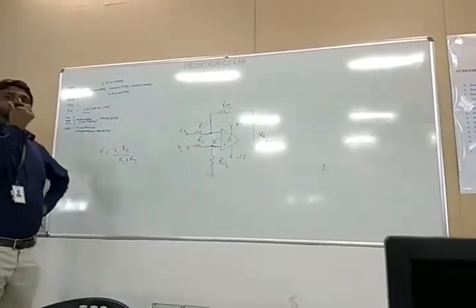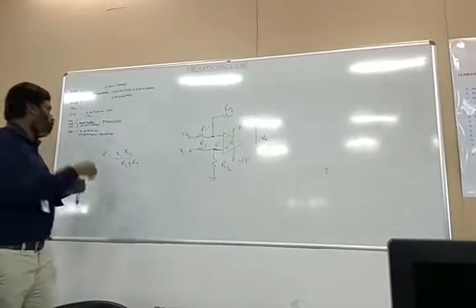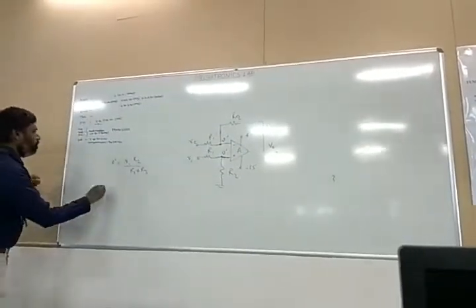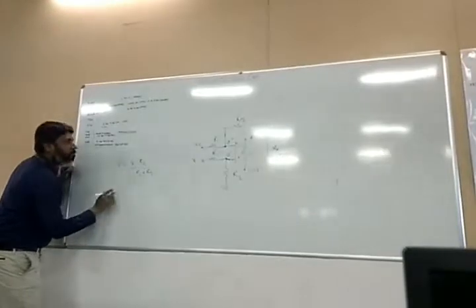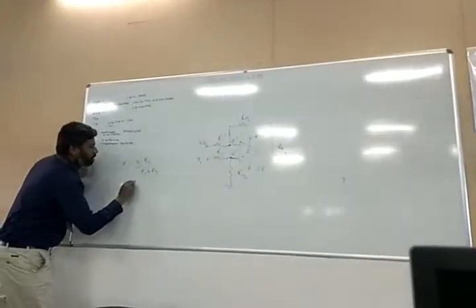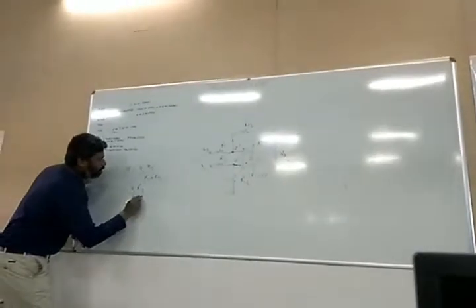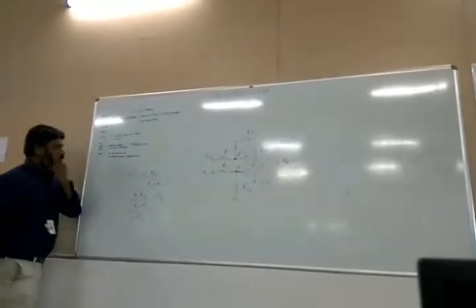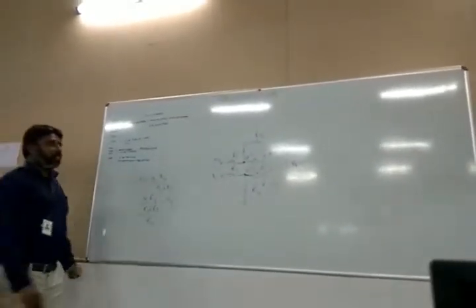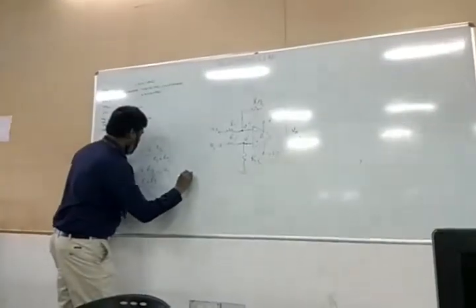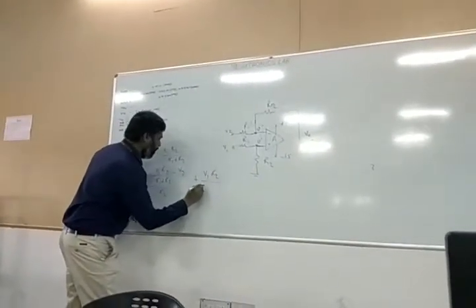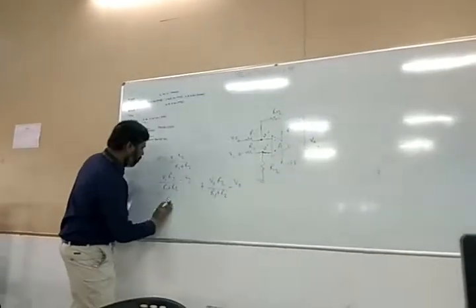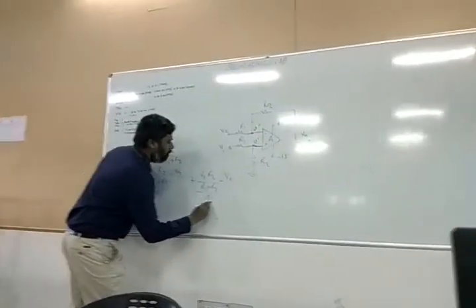Have you studied the superposition theorem? At least you know the superposition. You need not worry about the superposition theorem. The same potential V' will appear here, correct? So what is the current through R1 now? Tell me, V1 minus V', that is V1 R2 divided by R1 plus R2, minus V2 by R2, clear? What is the current through R2 plus, V1 R2 divided by R1 plus R2, minus V0, divided by R2, equal to 0.